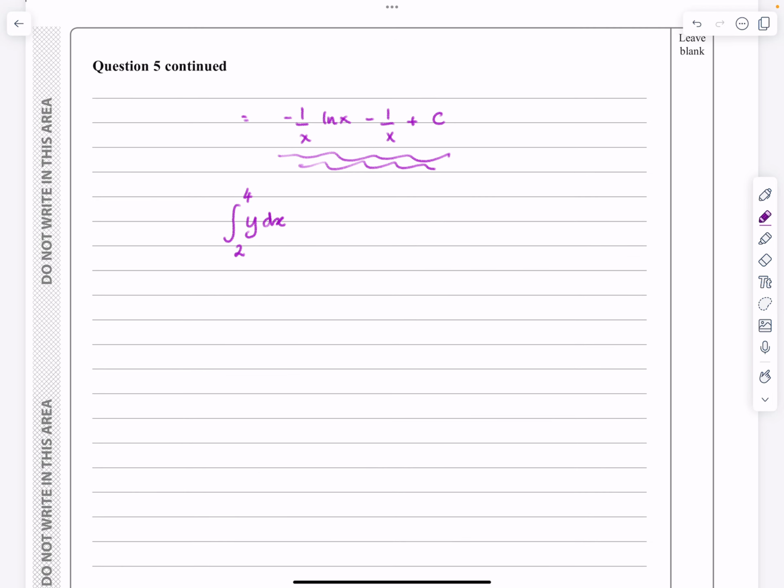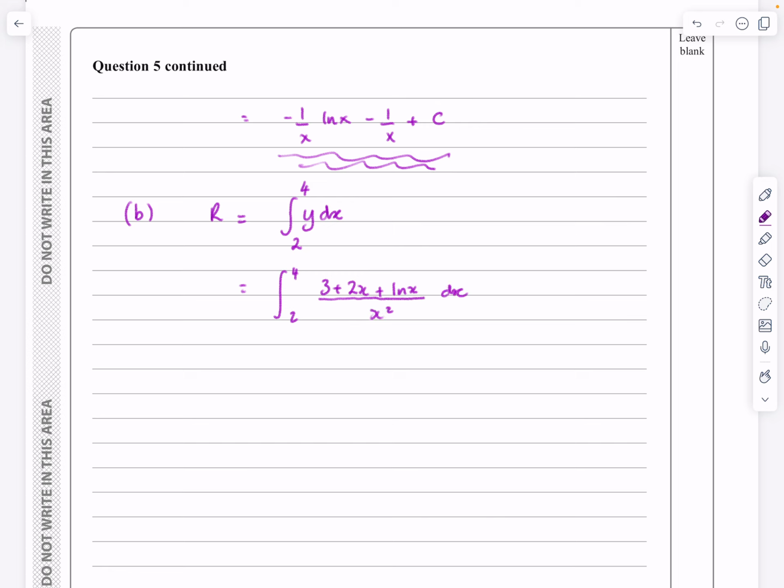So for part B, move this over, just say R is equal to the integral of y dx between the limits a and b, between the limits 4 and 2. So this is going to be the integral between 4 and 2 of the curve, which was 3 plus 2x plus log x all over x squared dx.